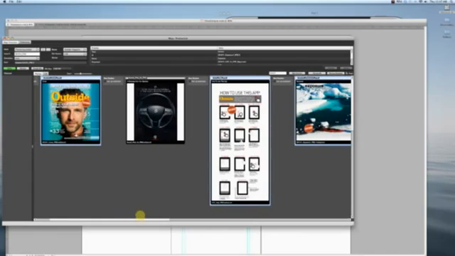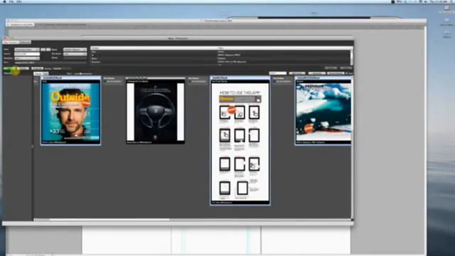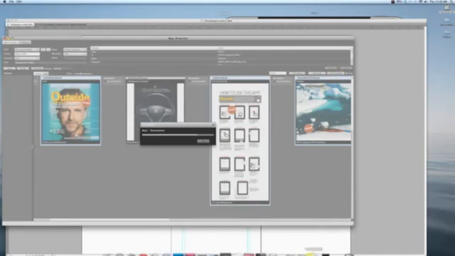So I can do this same instant review to my reviewer app from here on a multi-page document now. You can see that up here I've got a choice to go review all. Now that's going to select everything, or just review the selected ones that I've done. So in this case I'll just say review selected. Now I don't actually even have to set this up, because one of the cool things is that the plugin talks to this. So over here in my preferences, it's already grabbed the IP address that I put into the plugin, so it's already connected to my iPad. I don't have to do anything extra out here. I'll hit save so I get it in the order that I want it. I'm going to hit review selected.